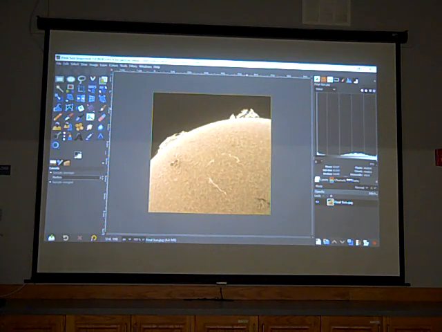So let me ask you a question. Let's say the mono camera does give you substantially more detail. Can you use the mono camera with red, green, and blue filters to make a colored image that will have more detail? Yes, you can do that. You can put it on a wheel.